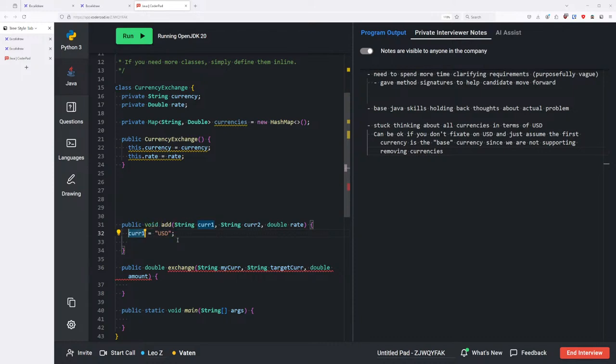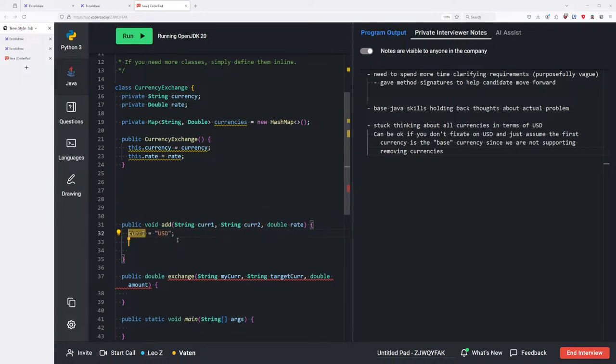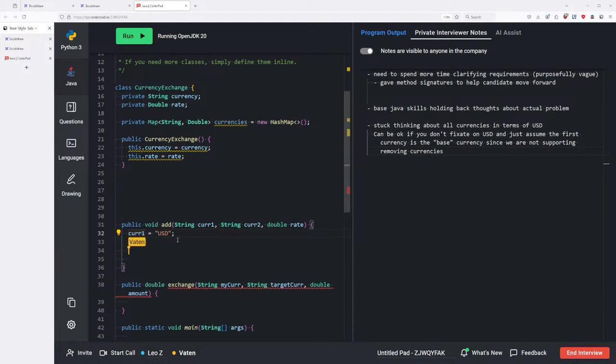If cur one is USD, I will be converting USD to the second currency, so that I can get the rate in that second currency value. Okay, so how would you do the math? We can assume the first currency is USD for now. Oh yeah, then if it's USD, then you can just get the rate of.